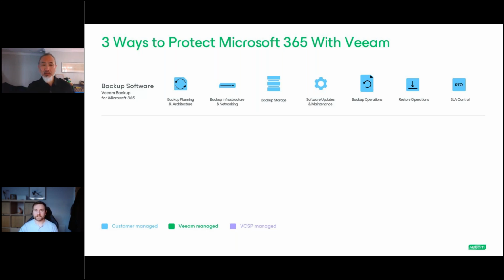So if we have a look at the original way that you could consume Veeam Backup for Microsoft 365 or Office 365 as it was way back then, you would deploy the backup solution. So you were responsible for all of the backup job planning, the architecture, providing the compute, providing the storage and the networking. You're responsible for all of the patches.